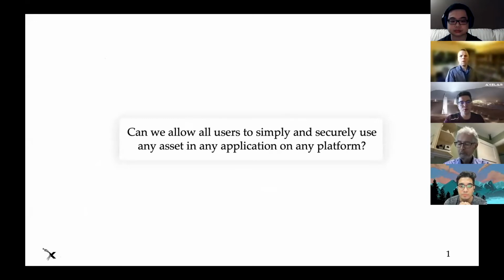All right, so just to step back for those of you that are the first ones to listen to this presentation or get involved with Axelar, what are we really trying to do in the long term, right? Our goal in the company was started with a premise to allow users to use any asset they have in any application, any platform, right? It seems like a very simple goal to ask for, but the technology and the stack that's required to build this to actually make this happen is pretty complicated. And that's what we're all doing here. And you guys included that are helping us run the testnets and set up validators.